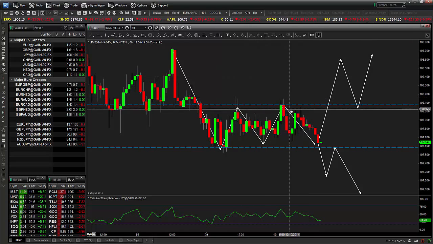Now, what's the pro-con here? Because it's not a right or wrong decision on which one of these you choose or which one of these you use. It's only a matter of pro and con. The pro of the first scenario is that you get into the market as it's breaking out. And so what happens if there's no pullback? If there's no pullback and you decided to wait for the pullback, you're just out of the trade, right? And so one of the benefits of buying early as the market breaks those highs is that you get in on the run when there may not be a pullback.